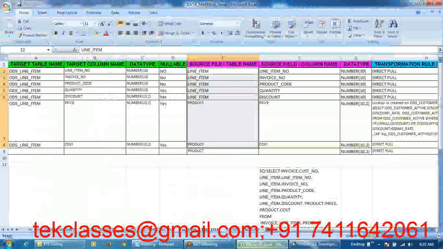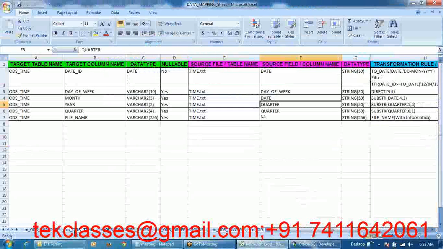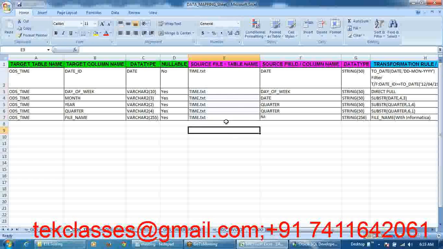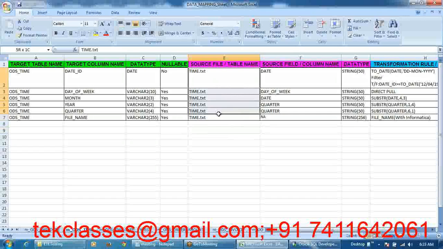If you look at the data mapping sheet, once you understand the data mapping sheet, writing the query becomes very easy. Instead of time.txt, we have the data present in that time_flat_file relational table.